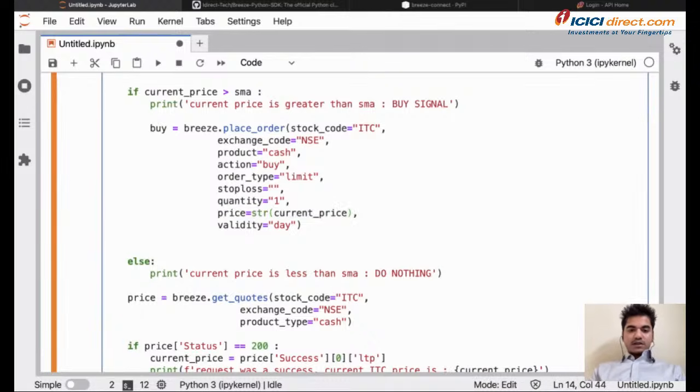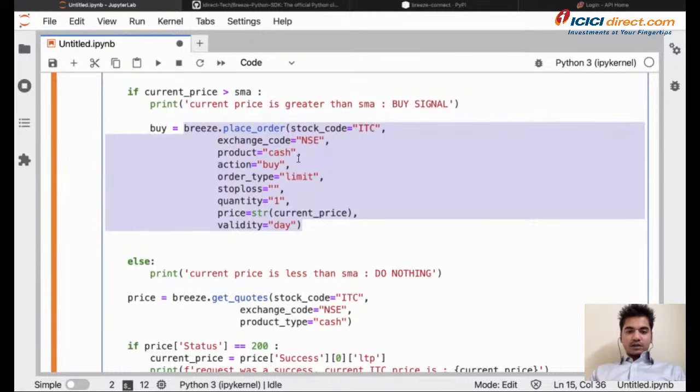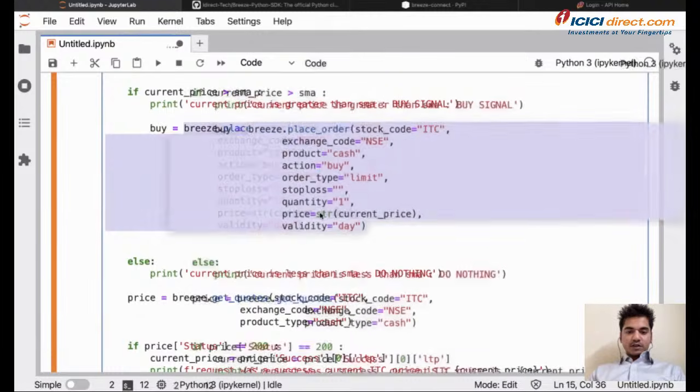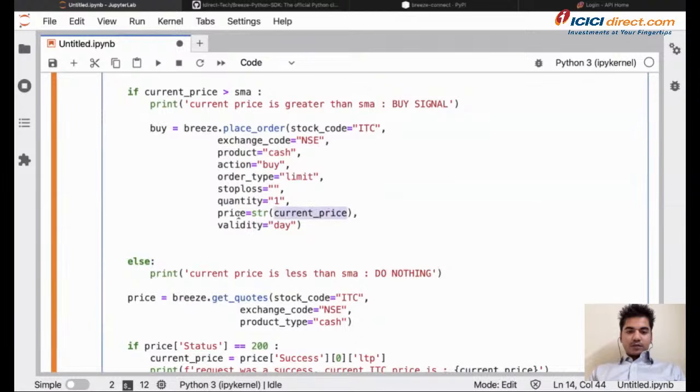So this will place a buy order of ITC, a limit order of ITC in NSE on delivery basis at the current price. And whatever the response from the exchange is, whether your order is accepted, rejected, or if your margin is less or whatever, that will be stored in buy variable, right? Okay.